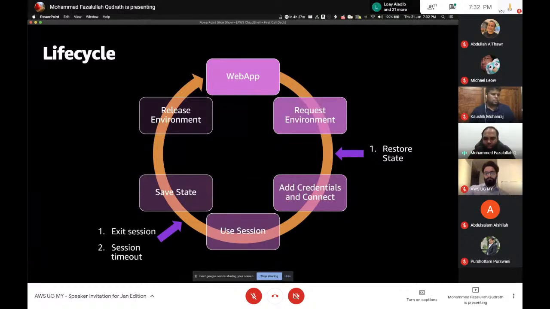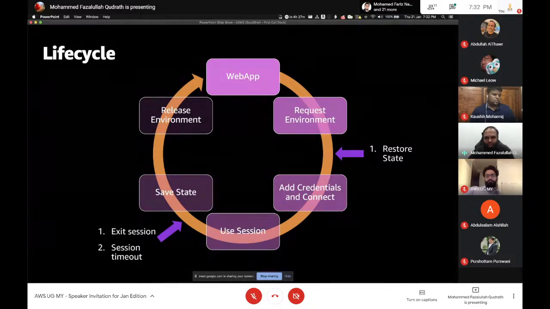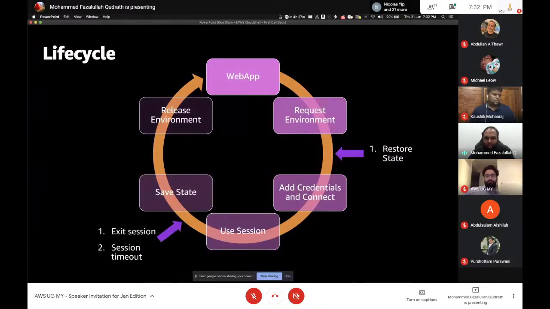So use a session, and then the state can be saved based on how long you use it. Afterwards, the environment is released. Now, with data, like I mentioned, 120 days is how long your persistent storage is available in your home folder. But if you access your Cloud Shell again, you get extended by another 120 days. So as long as you're accessing your Cloud Shell, you're okay to keep at least 1 gig of data over there. That's in the life cycle.